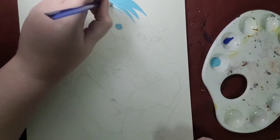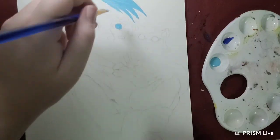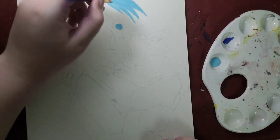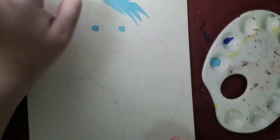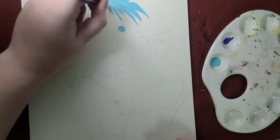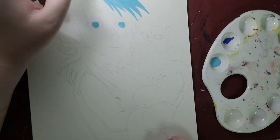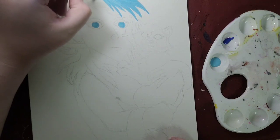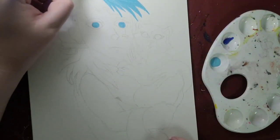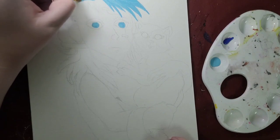I'll go back in probably with... because I'm going to go in and do the dark blue after this, but to separate the different hair chunks, I guess is what you'd call it, the different hair strands, individual hair strands, I'll go in with an artist pen afterwards and outline everything, and that'll help give it some more definition. Because right now it looks really flat, but once we add some shading in here, it'll look better. At least dimensional wise.